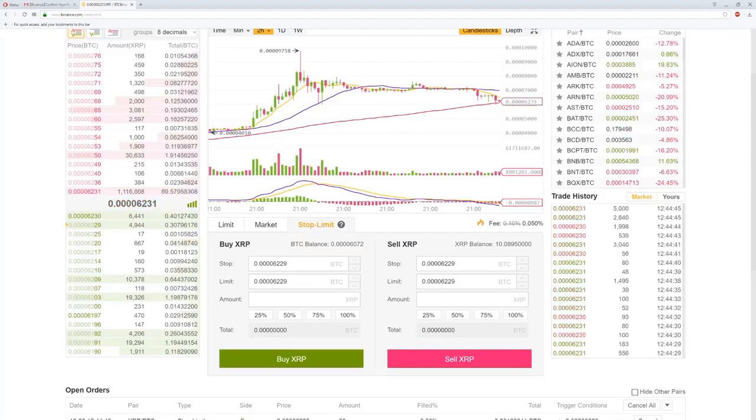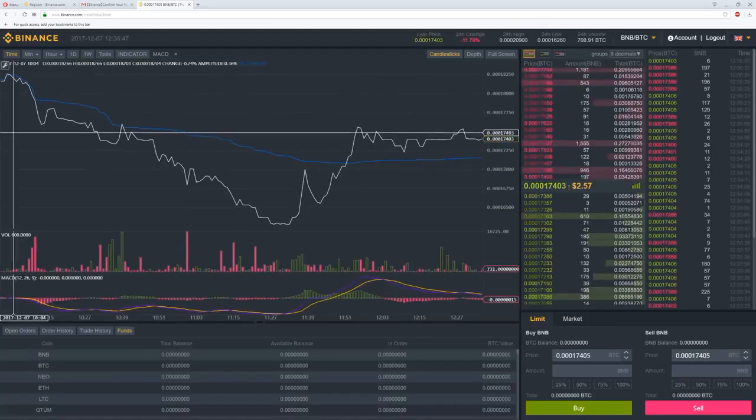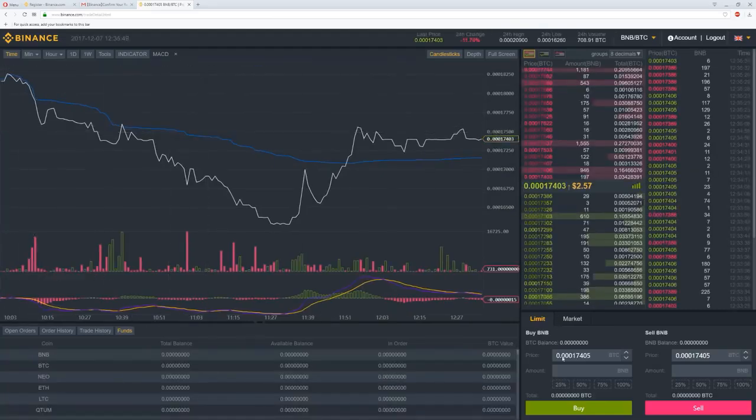It's pretty simple. Now that you're familiar with how to create an account on Binance, enable your 2FA, transfer your coins there, buy, sell, and set up a stop loss on Binance, let's take a look at what other functions Binance has. Now let's take a look at the advanced version. It comes on a dark background, so you have the feeling you're a professional. On the right side, you have the buy and sell options, while on the bottom right, you have the ability to buy and sell like the basic one has. Pretty much the same. On the advanced version though, you have some extra tools that can help you trade.